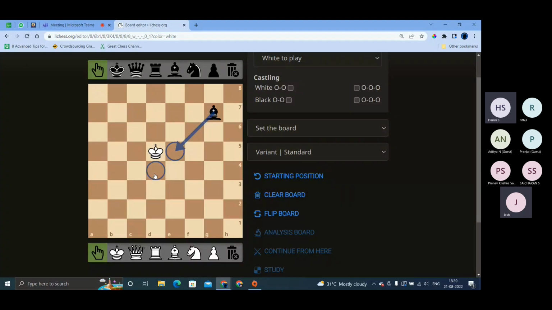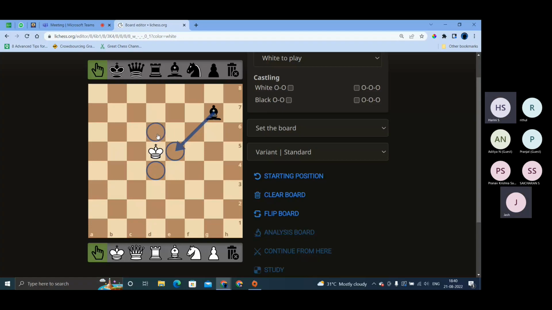Can it go here, Janvi? Before telling, you apply the rule, find it, and then tell me. So who is controlling this square? Bishop. Black bishop is controlling. This is white. White's opponent is black, and black is controlling here. Now the enemy or the opponent is controlling here. Can you put your king here? No, you cannot put your king here.